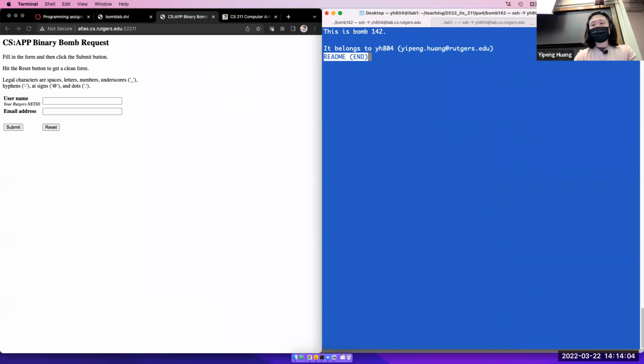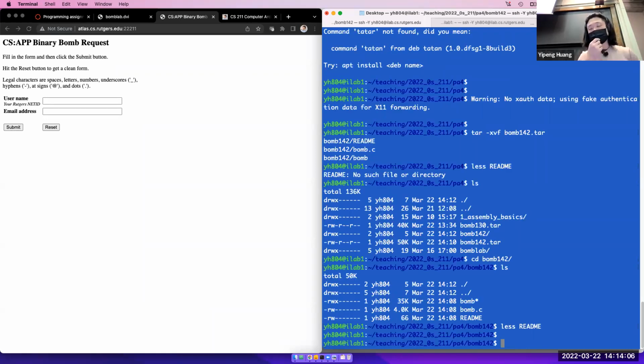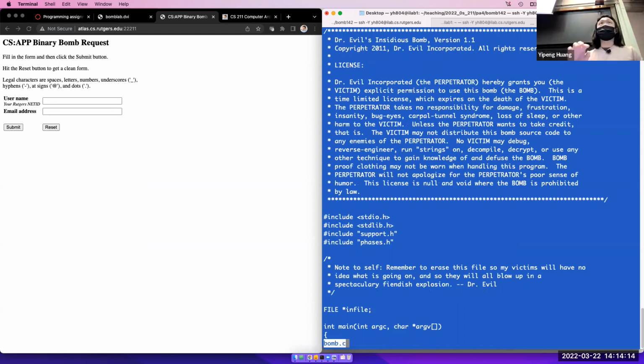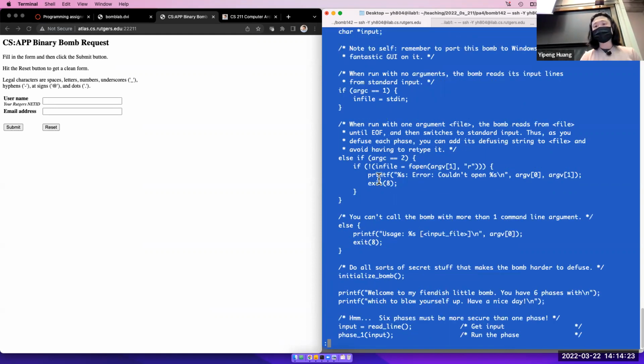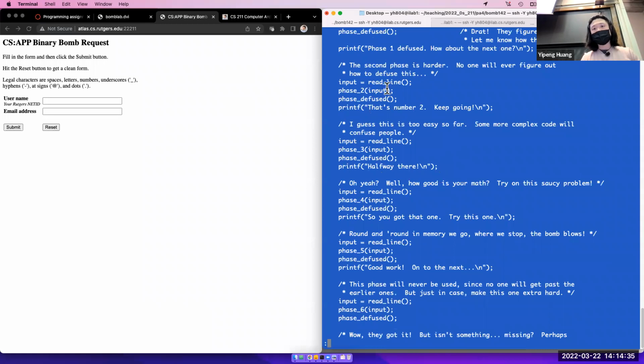There are a few more clues here. It seems like it gives us a source file, a .c file, which is really just the top-level C file for the bomb program. You can run this bomb, or you can read through this file, and it gives you a high-level outline of what goes on. There are some features here that I'll point out. It seems like it's generally organized in multiple phases. There's phase 1, phase 2, phase 3, and it's just running through these different functions.